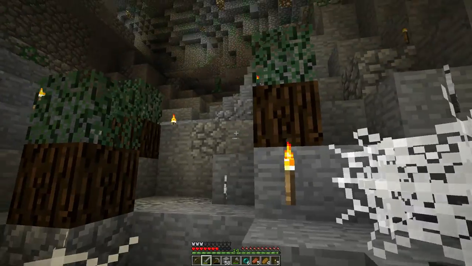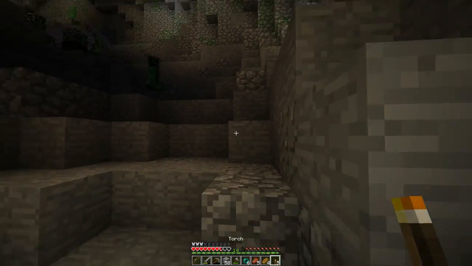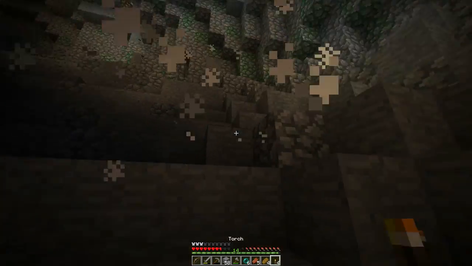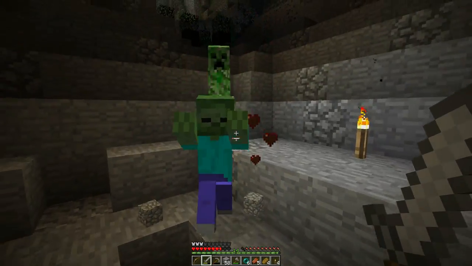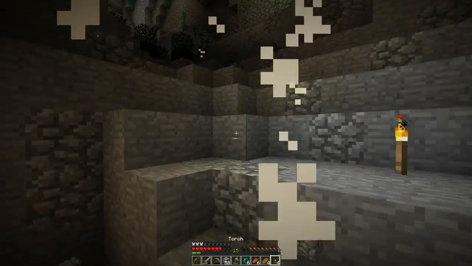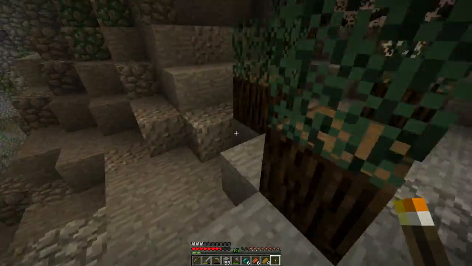Definitely don't need any more wood. I need more arrows and food. That's pretty much what I need. Creeper blasts are not too bad. Means I don't have to waste so many things on you guys.